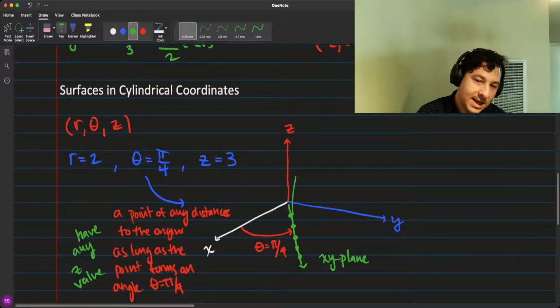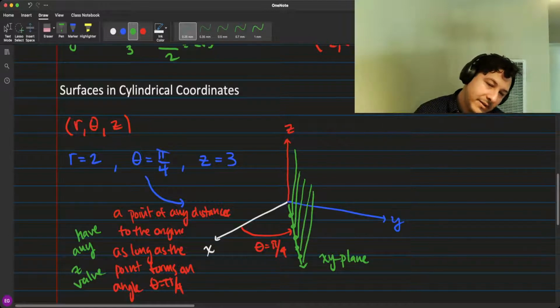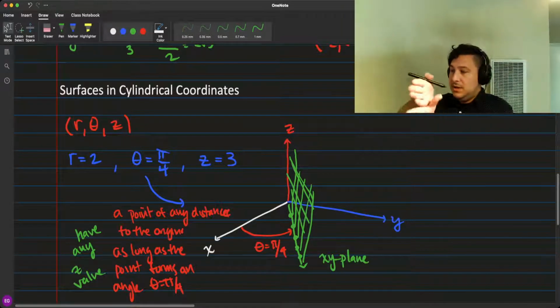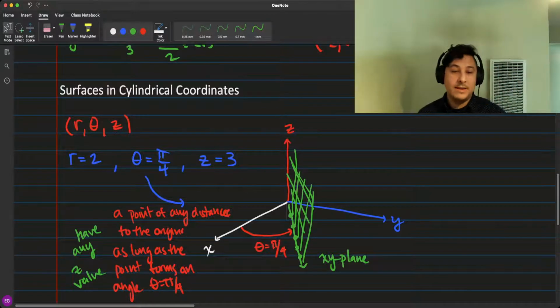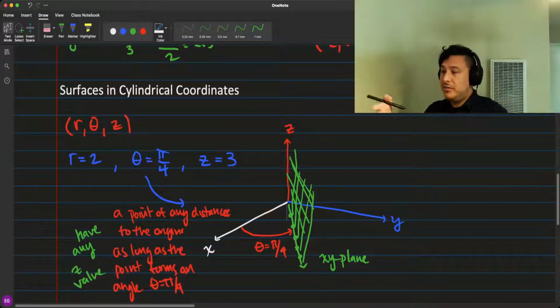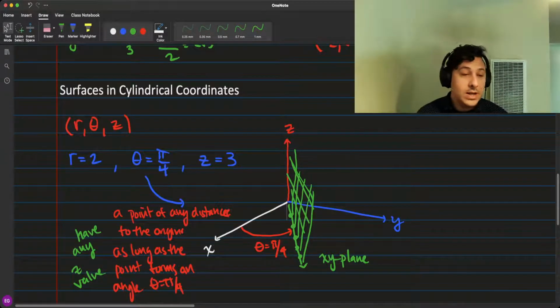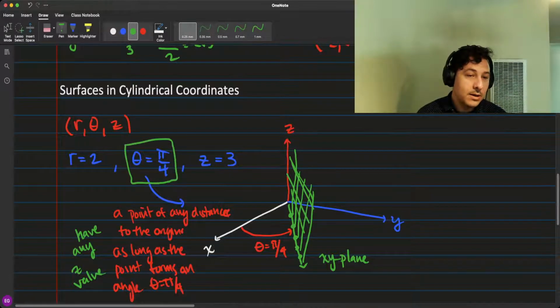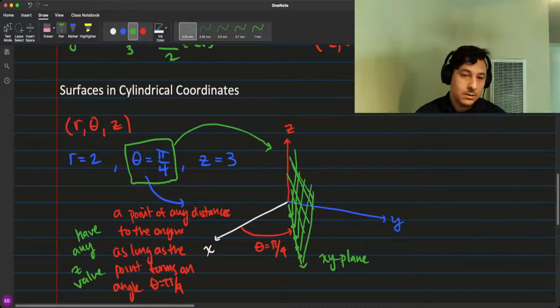So you can extend this up and you get a plane like this. Okay, so if you look at this, it's a plane, like a sheet of paper. You take that line on the xy plane and extend it up. Any point on that plane forms an angle of pi over 4 with the x-axis and has any given z value. So the equation theta equals pi over 4 has as its graph this plane. Hopefully I've drawn it so you can see it well.